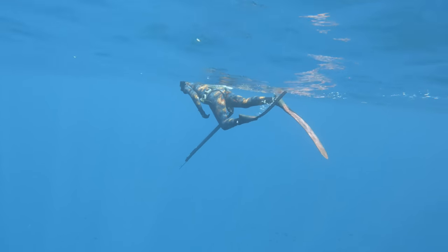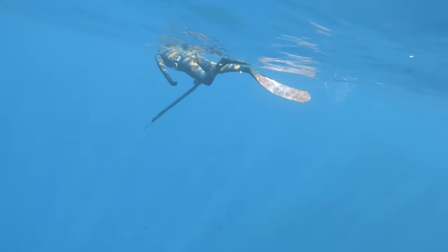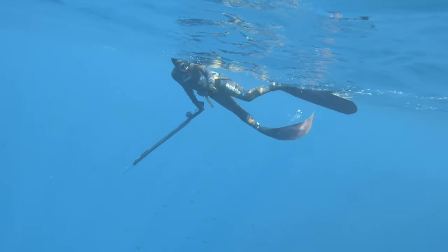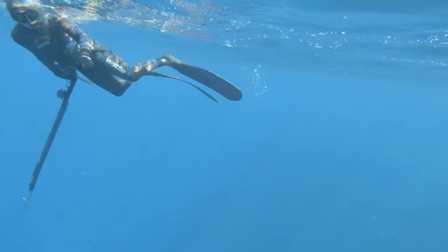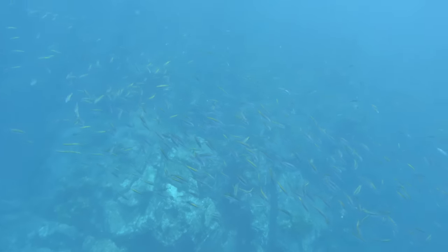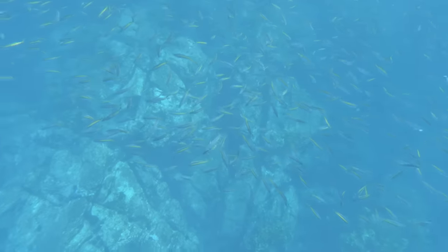We're checking out as the odd kingfish comes through, looking for the one we want to shoot. In this situation you just want to hang around with the bait. We're obviously in a good spot as all this bait is staying in one place. Sometimes it pays to wait and let the fish come to you. And in the meantime, it was an incredibly stunning view.